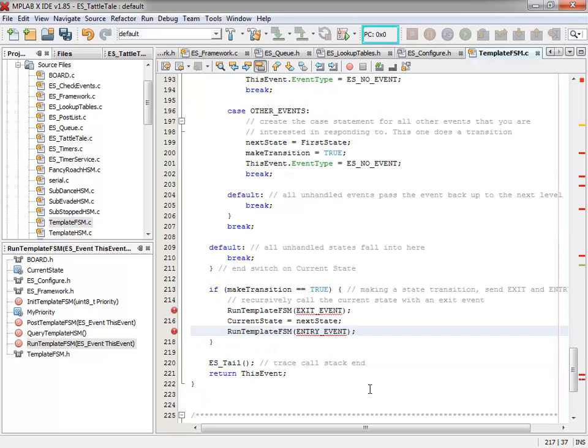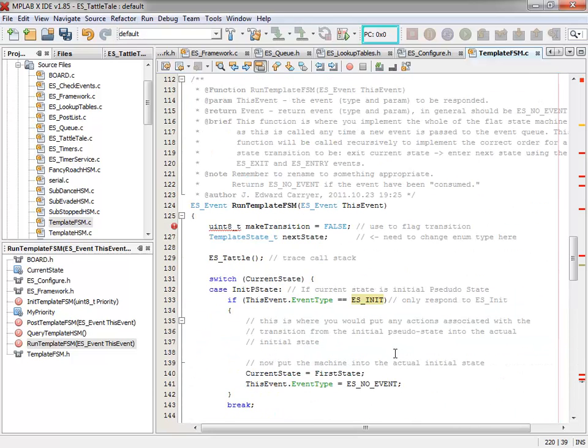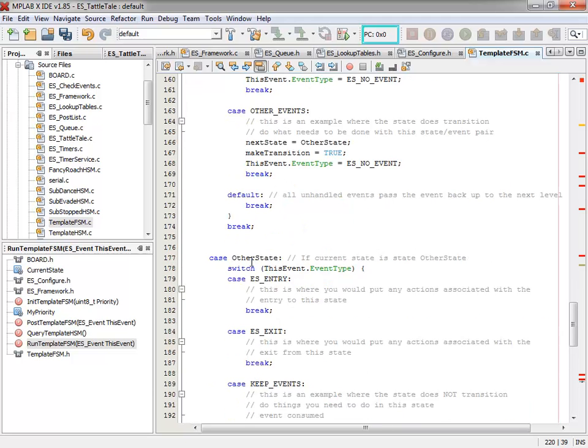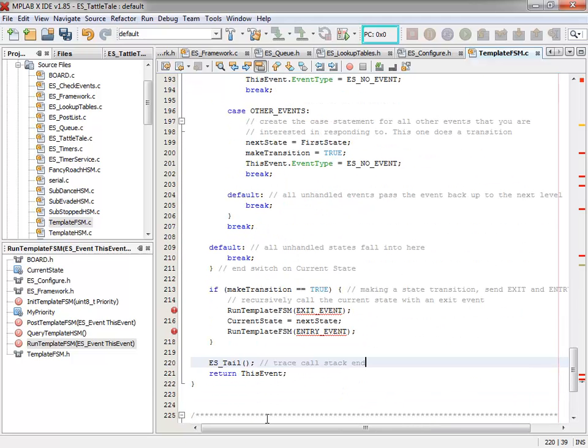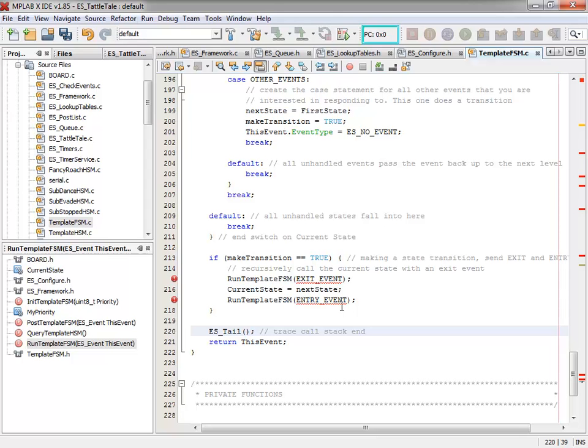So you'll see an example, and then every ES tau that's up at the top gets its corresponding ES tail. All right, so it's tattle and tail, and when tail runs, essentially tail will fill up a buffer and then dump it to the screen so that you can see what's going on. And as long as they have tattle on top, tail at the bottom of every one, they should never have to alter it. It's within the template.